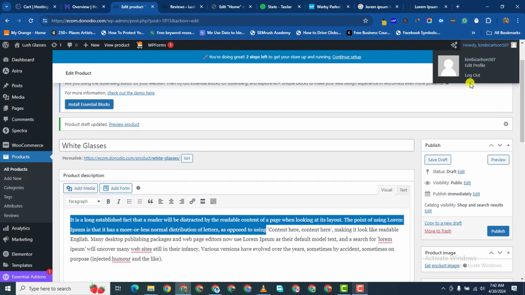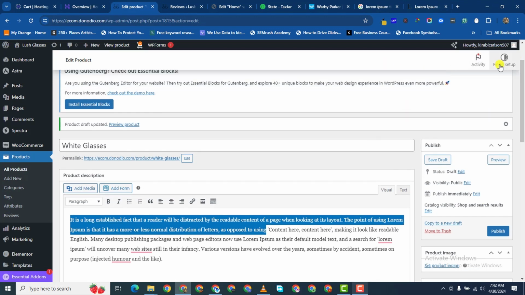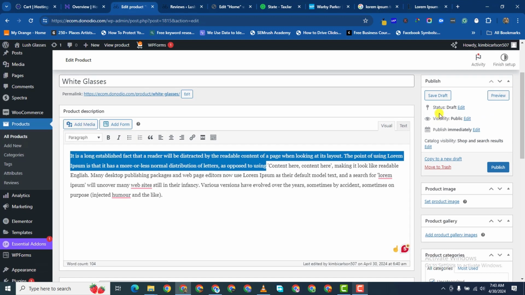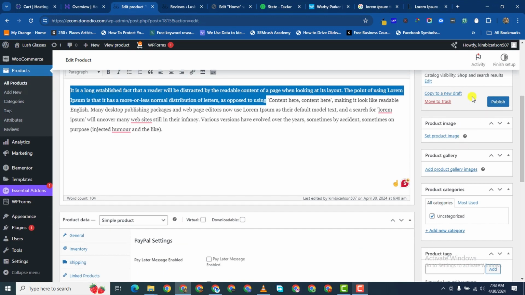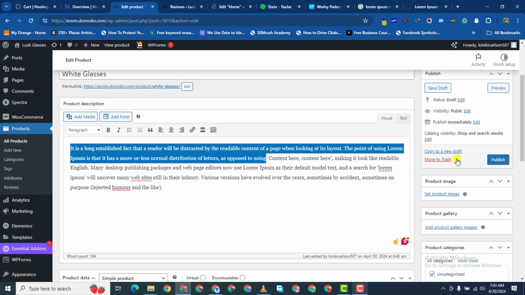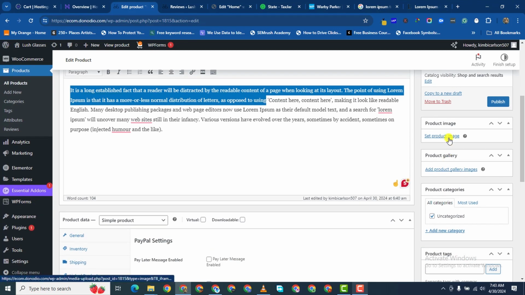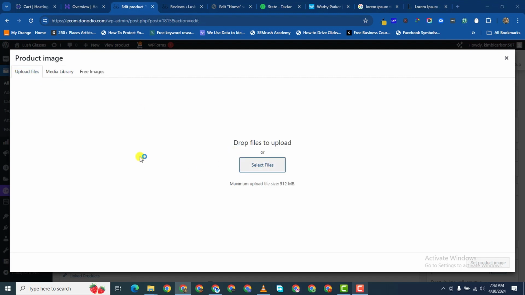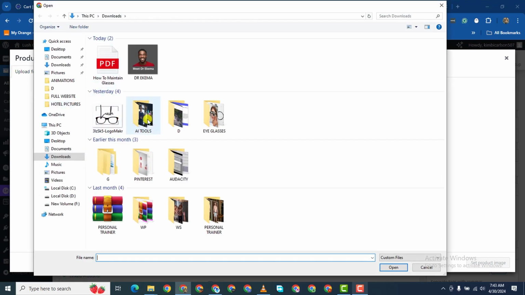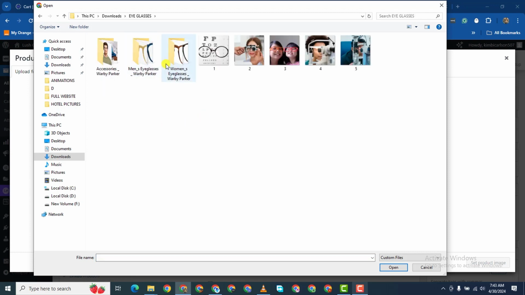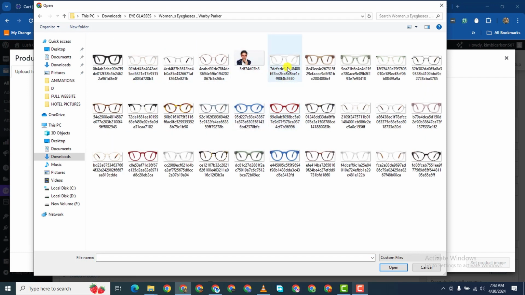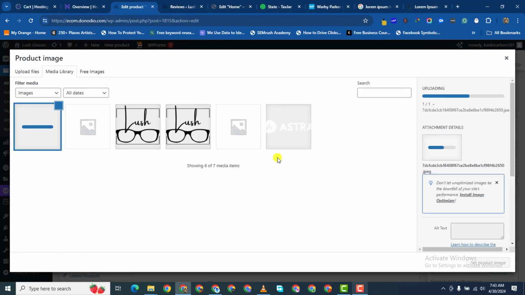Now, on this side, you can see the site status is still a draft product. Let's add a product image here, and we are going to upload the product image from my computer. From all these eyeglasses, I'll choose this one.